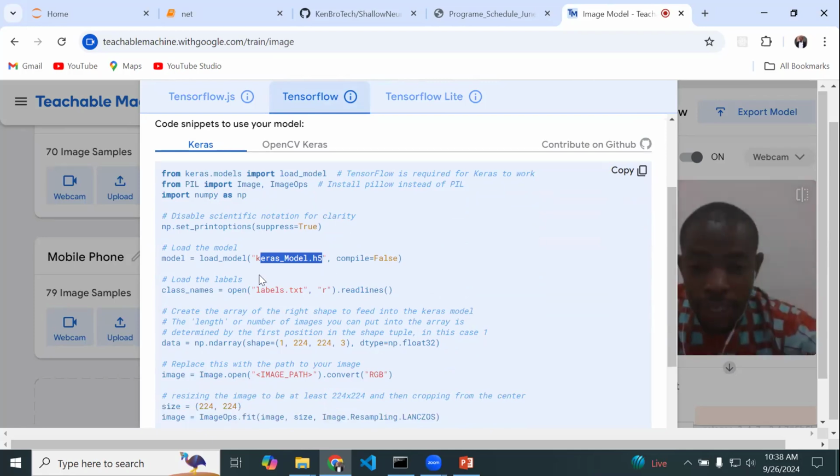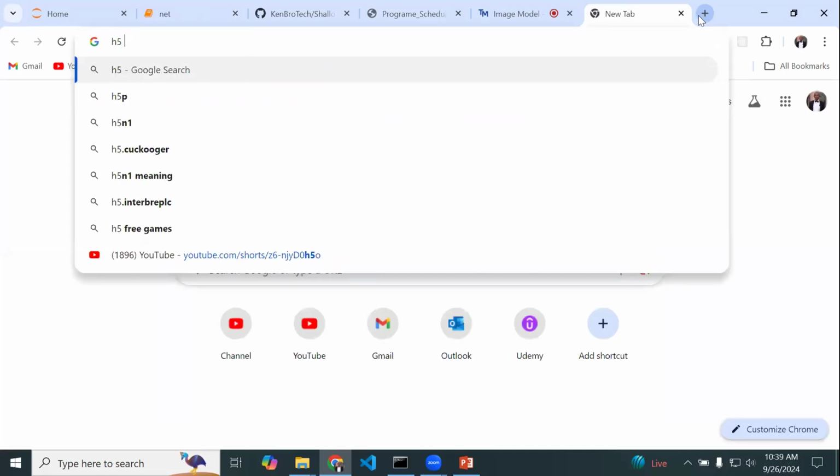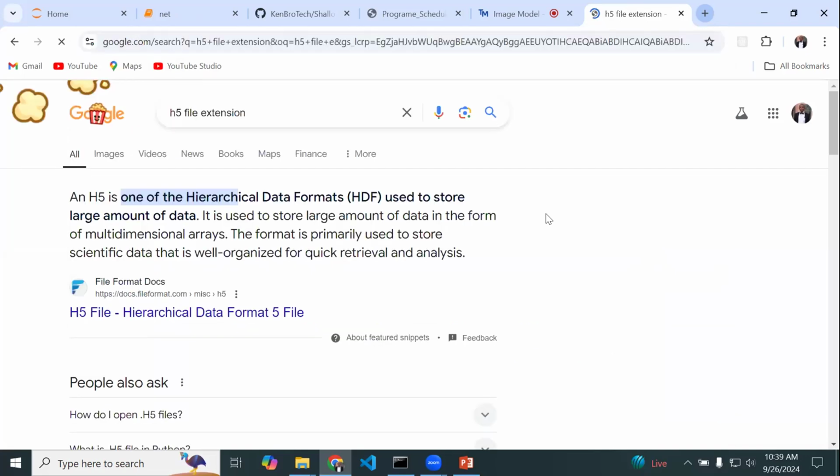We can save our model in h5 file format. An h5 file is one of the hierarchical data formats used to store large amounts of data.